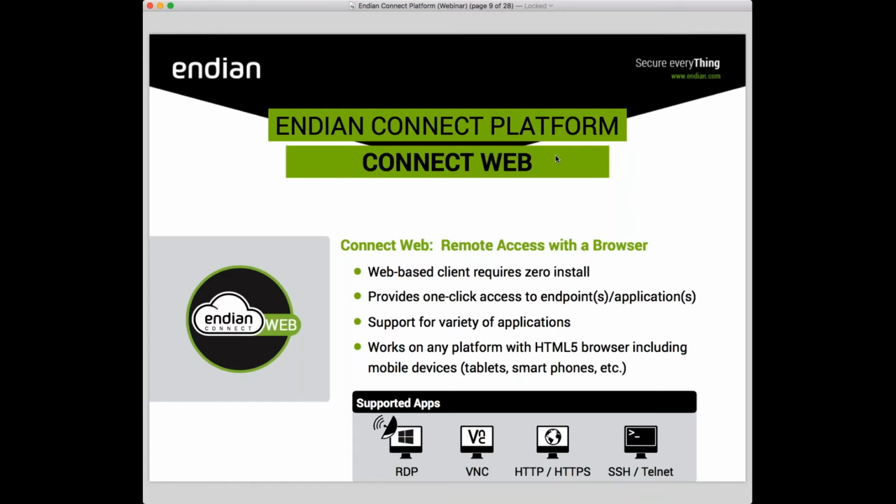So any iOS, Android, or other mobile operating system that has an HTML5 browser can utilize Connect Web to log in and see their remote resources and access these supported applications within them. So it's a very slick piece of technology. Connect Web is one of the main highlights of the Connect platform that we're really focusing on, that we think is a big value add to businesses out there looking for a remote access solution.